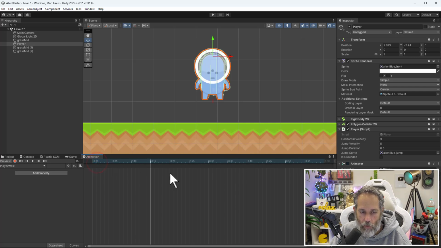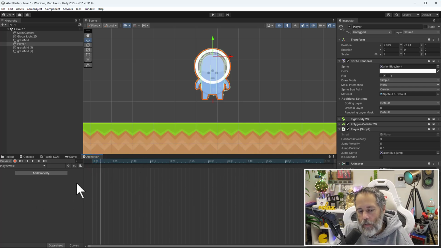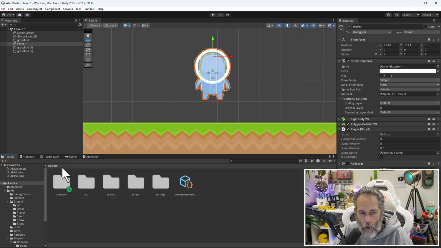And look at this, I've now got this weird little timeline with nothing in it that does nothing when I drag. What I want to animate is the sprite renderer's sprite. To do that, I've got a couple different options. I can either go in here, hit record, and then change out the sprite partway through, or I can take the shortcut, which is to take the sprite files from our project view.